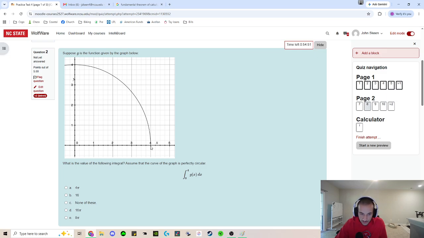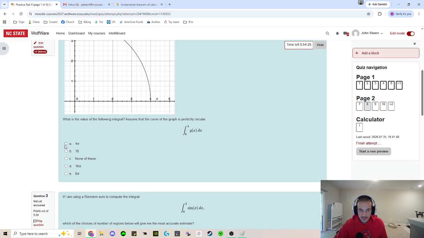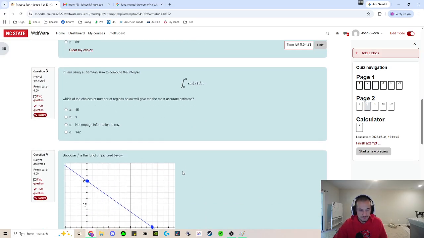If we were going to start going under here to encapsulate the area, we're doing the area under the curve. This is how you do integrals, right? It's the area under this curve here when you go down to the x-axis. If we wanted to bound it by this bottom one, we'd actually have to change our integral bounds. So anyhow, what's the area of a circle? It's going to be pi r squared. So pi is pi, and then r squared here would be 16, so 16 pi, right? We just have a quarter of that, so it's going to be 4 pi.